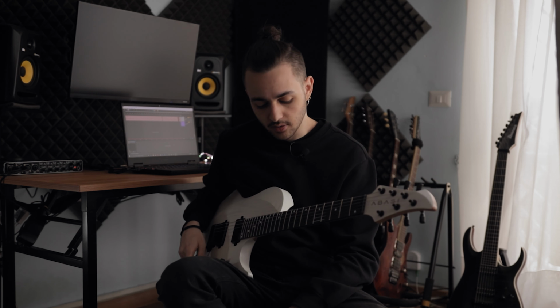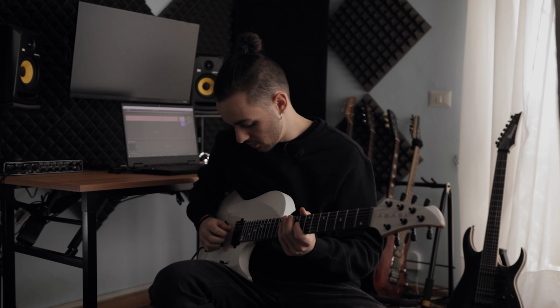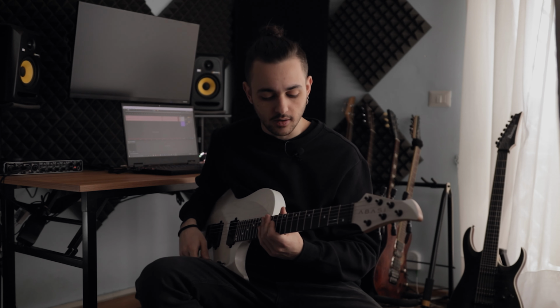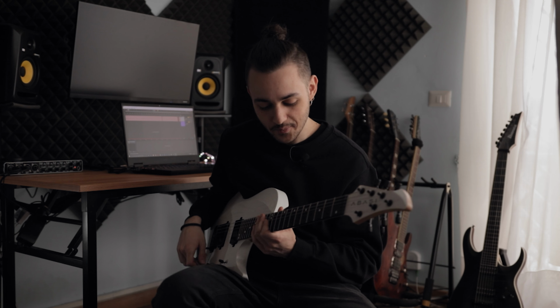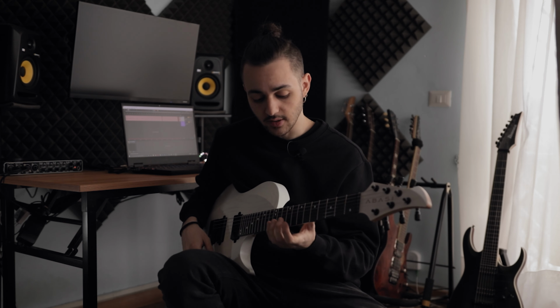This way, I think switching between strings is a bit easier, because otherwise you'd have to use alternate picking, and that can sometimes lead to awkward picking situations, at least for me. If you know me, you know that I don't really like to pick too much. I try to avoid that as much as I can. And also this way you get a really fluid sound, and you basically hide the fact that you're changing strings all the time. So yeah, it's gonna sound much smoother and much more fluid, in my opinion.